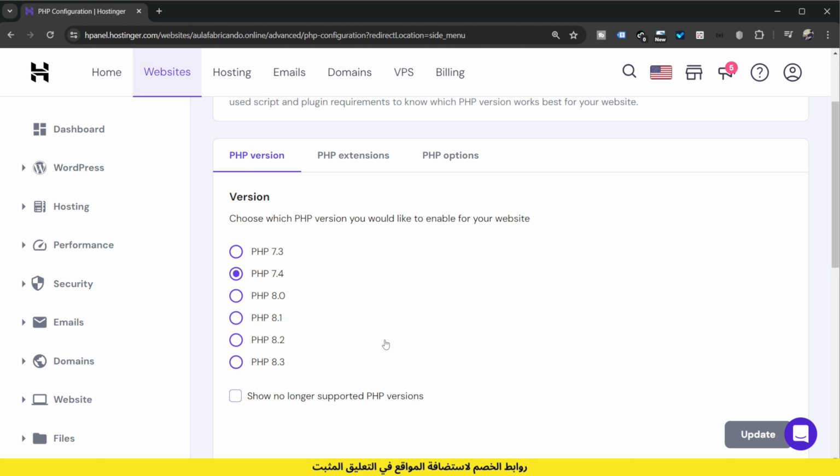Currently, PHP 7.4 is the most compatible with all WordPress themes and plugins. PHP 8.0 performs well within WordPress, but it still has some incompatibilities with some themes and plugins that the developers haven't updated yet.